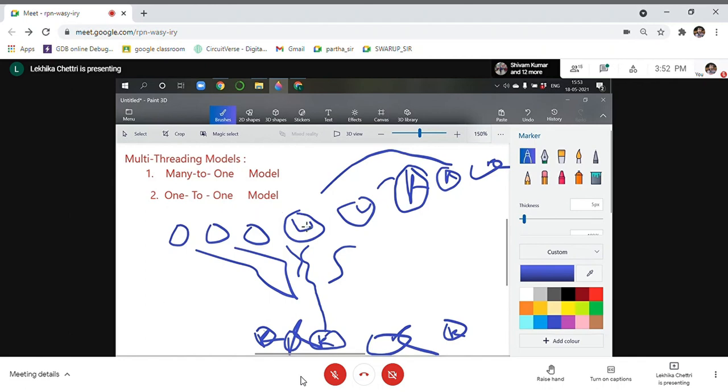What is this user thread actually? It's a block of code. That means block 1, block 2, block 3, block 4, block 5 are concurrently executing at the kernel, because at the end of the day everything executes in the kernel, through system calls. So this is your one-to-one.